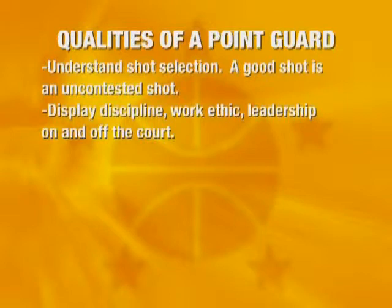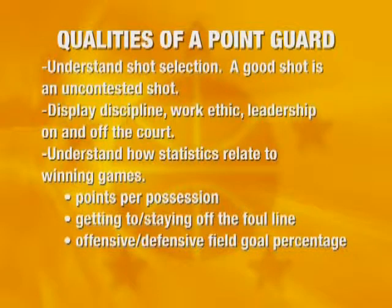Discipline, work ethic, and leadership are all things that a point guard must display, not only on the court, but off the court, in the locker room and in the classroom. A winning point guard understands how statistics relate to winning ball games. They understand points per possession. They understand getting to the foul line, staying off the foul line. They understand field goal percentage on offense and defensive field goal percentage. They understand that stats affect if we win or lose.